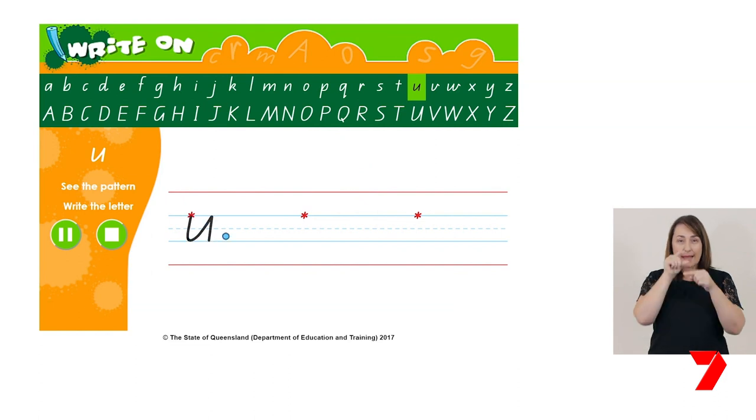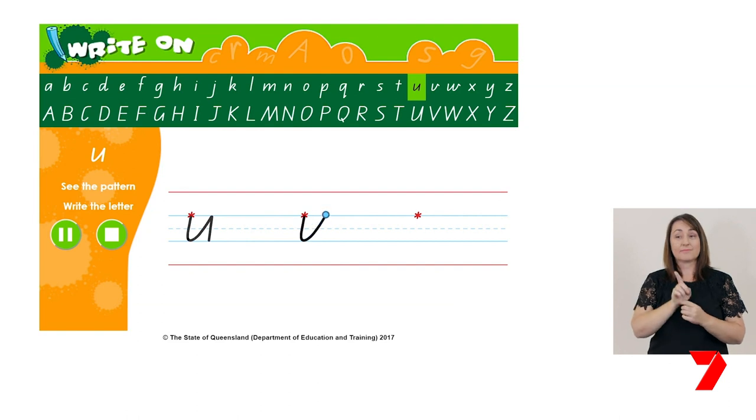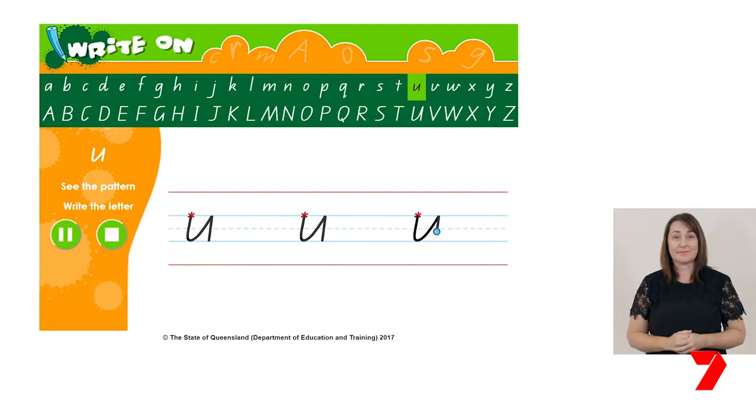Lowercase U. Start at the star. Down, quick turn up. Top to bottom, stop. Start at the star. Down, quick turn up. Top to bottom, stop.